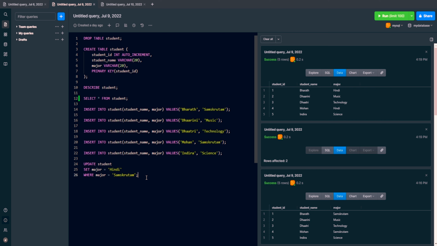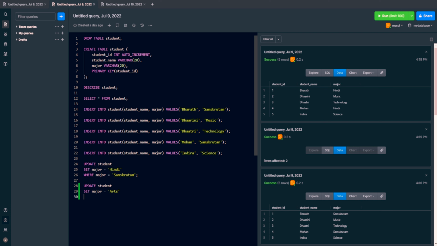So the next part is this. Once again, it follows the same notation. Update. The requirement will be which table first. Once you know which table it is, you have to say what is the change that you want to make. That will be set, once again, major equal to, say, arts. So a particular student changes.